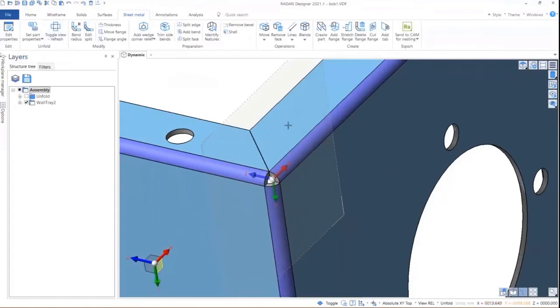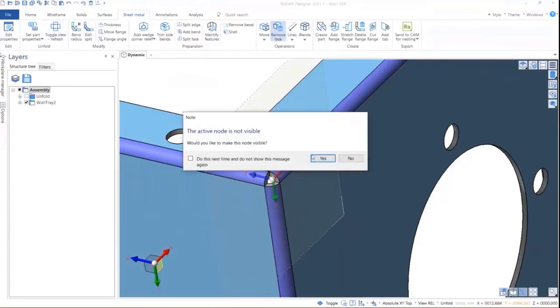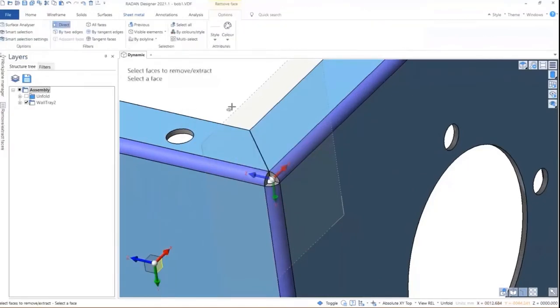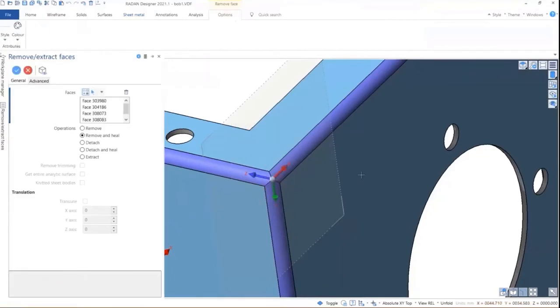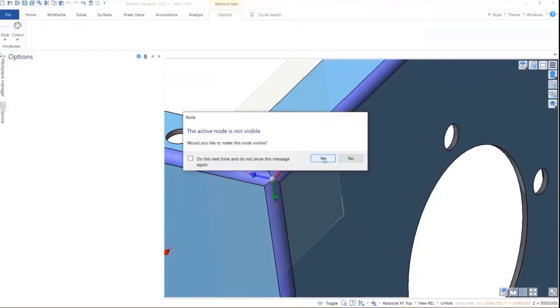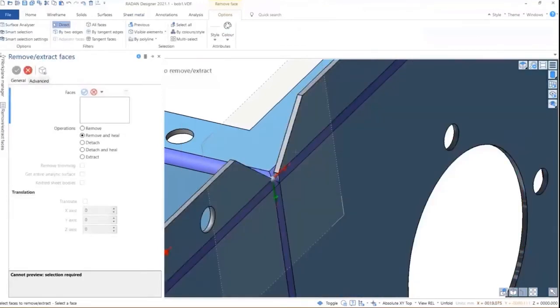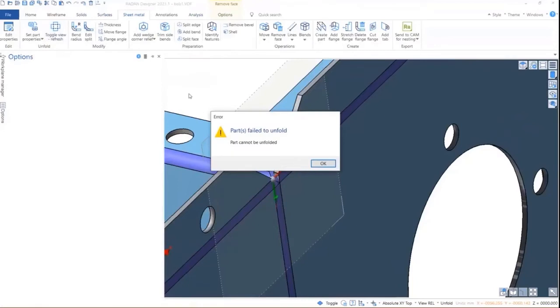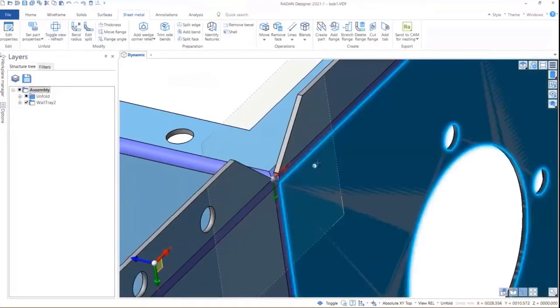So I've removed the split line and the corner relief off of that corner.